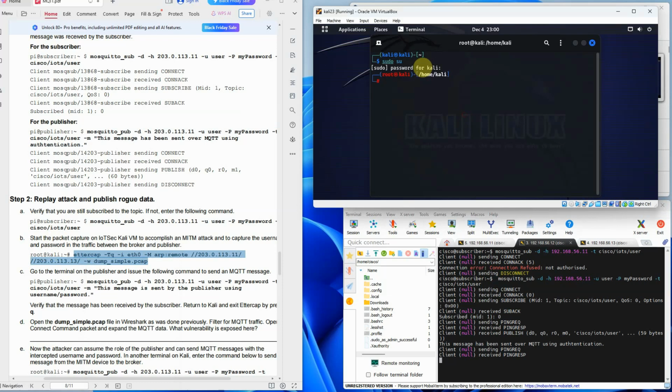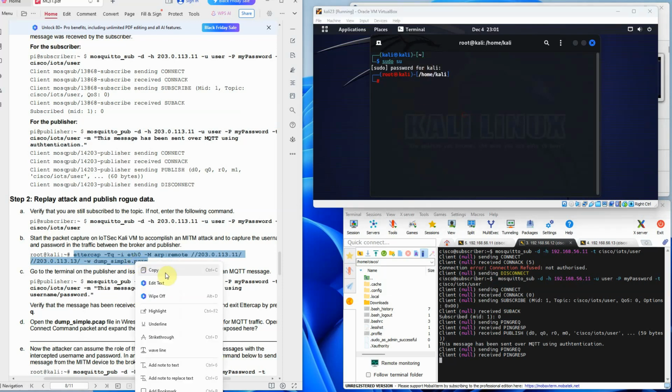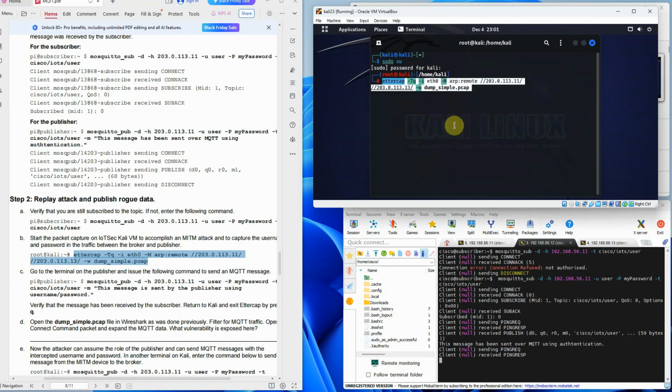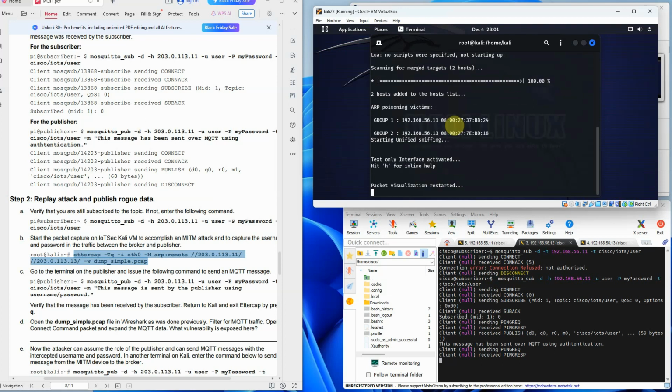Okay, I'm root now. Next thing, I want to run this particular line, paste. Right, make sure that everything is correct. Change the IP address. Remember to change the Ethernet address because our case is 1. So we need to change this to 1, Ethernet 1. Okay, 1. Then we go back to now dumb simple, right? Exactly the same. Then we press spacebar.